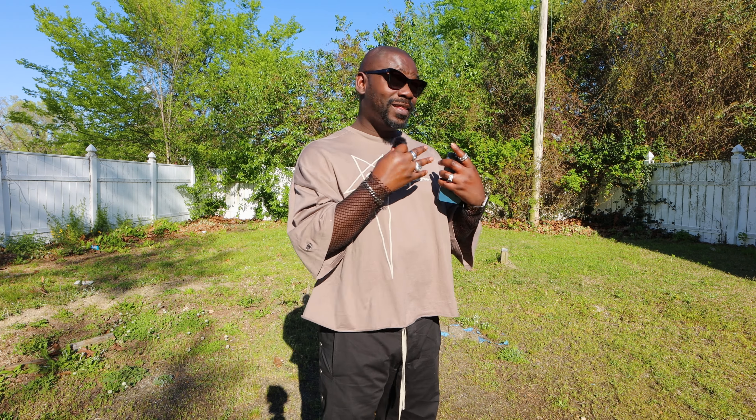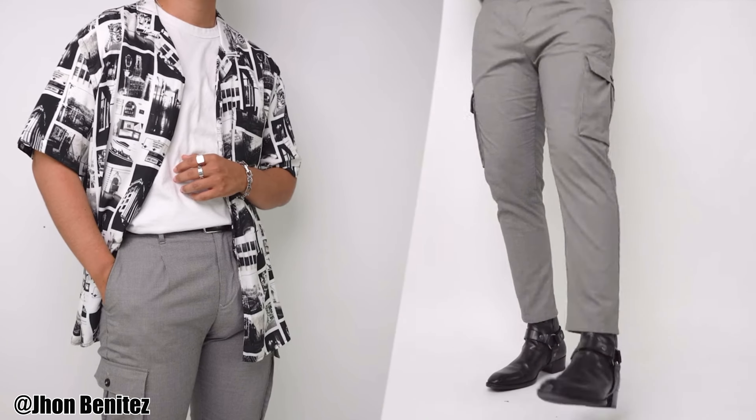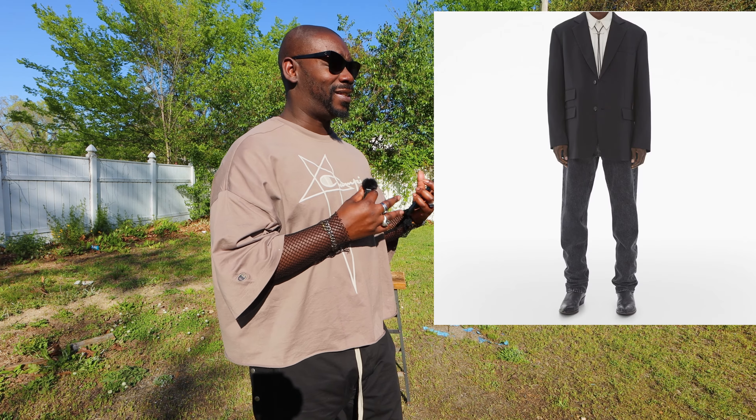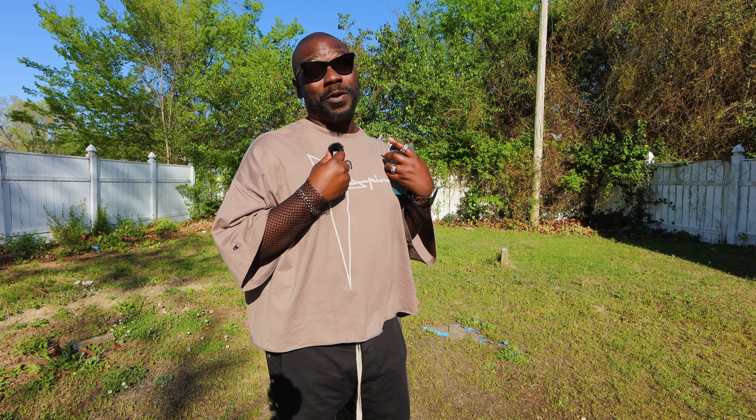For styling, as I've already stated, it's going to work for formal looks and also casual looks. These are my primary work shoes because I like to look super fly every time I walk into the building. I think these have a ton of flexibility. For more casual looks, a pair of slim jeans, chino pants, boot cut jeans, or wide leg jeans will work really well. You can also throw them on with slacks and a blazer and really be out of this world — or pair them with a sweater, button-up shirt, and slacks. The only thing I wouldn't really recommend wearing them with is a pair of shorts.